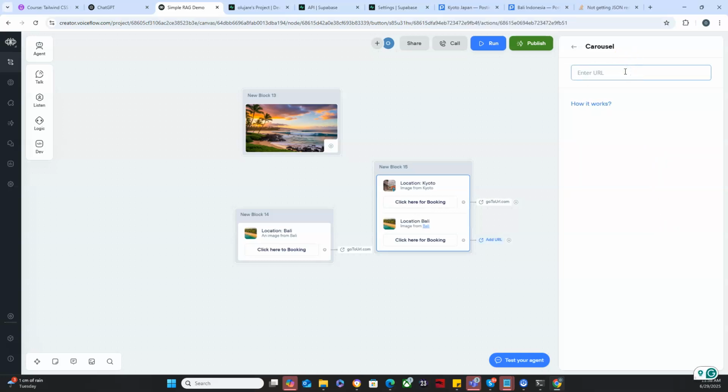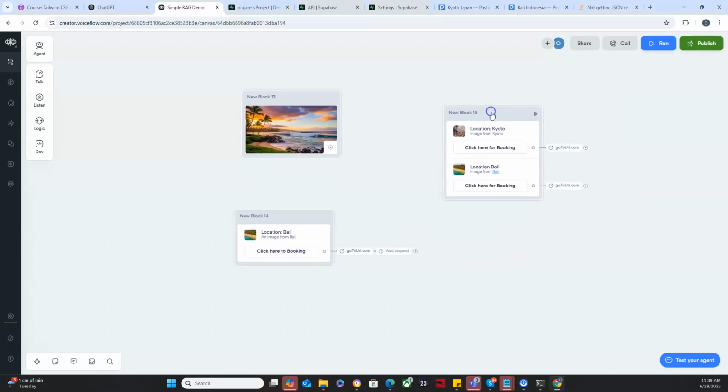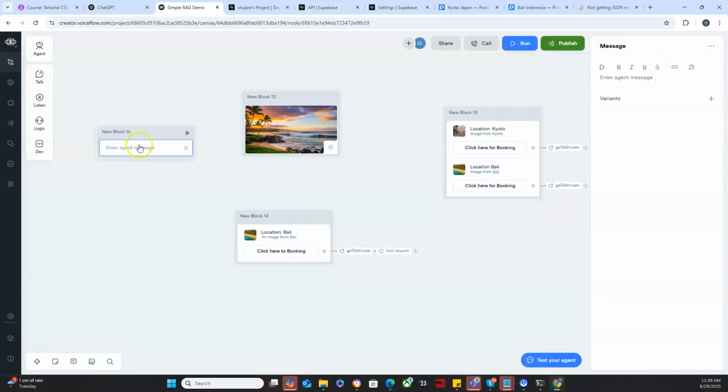You can say go to url.com, right? And then yeah, now you're good. You have 2 cards within your carousel, right? So now let's see if we can make a simple bot from this so that we can see how it works, right?